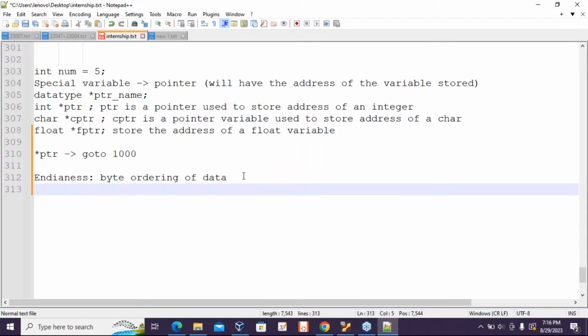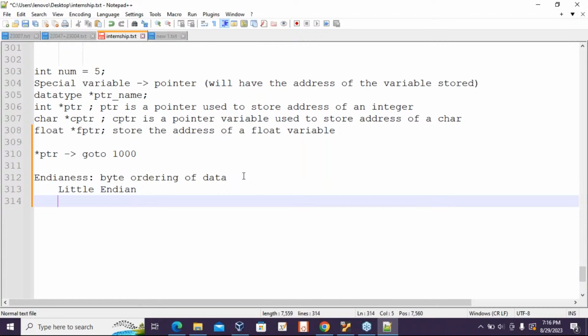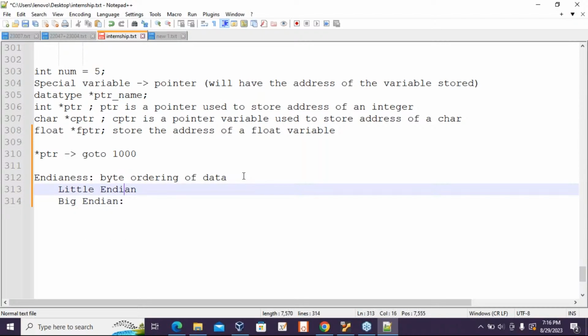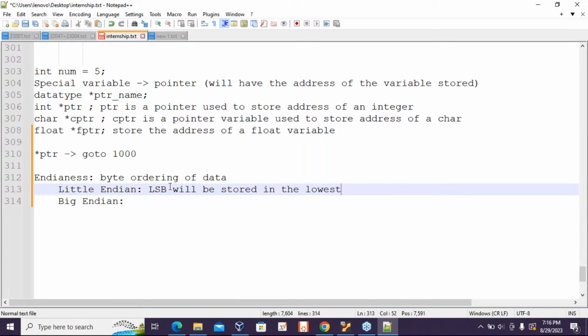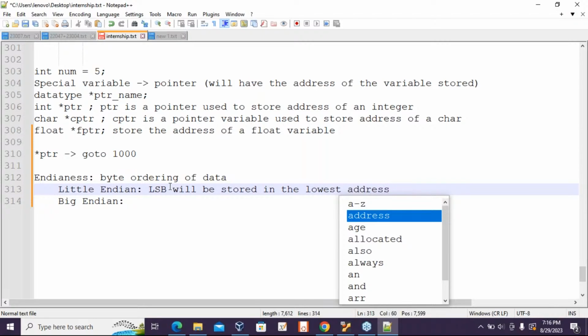Now we have two types of endianness. One is little endian and the other one is big endian. What are little endian and big endian? The difference is, in a little endian system, the least significant byte, LSB, will be stored in the lowest address.